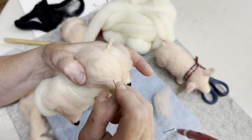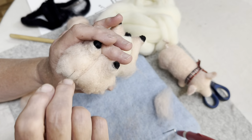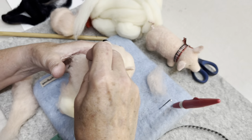Look at pictures of pigs. It helps. Mine are always whimsical. They don't look real. Let me put a piece on the other side. Notice I'm leaving all this fringe up here on his back, and we'll poke that all in. Take this piece down and around.